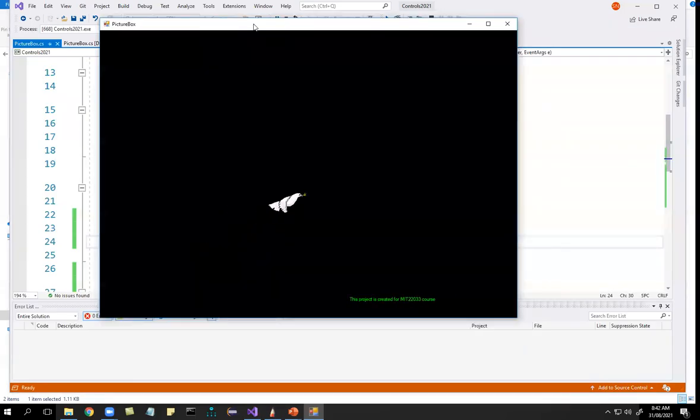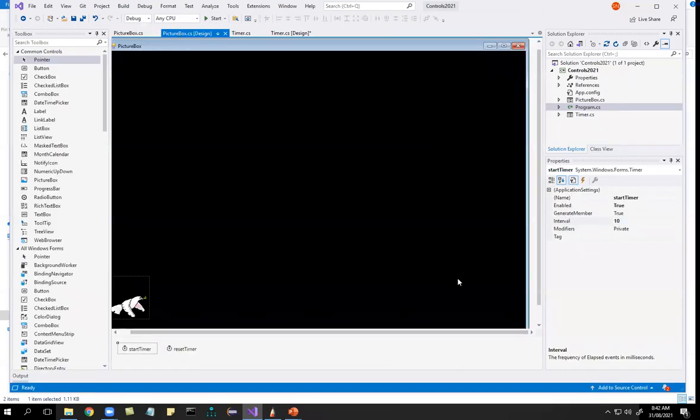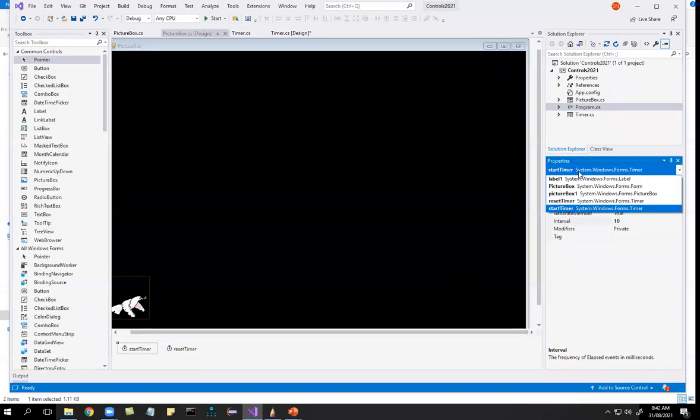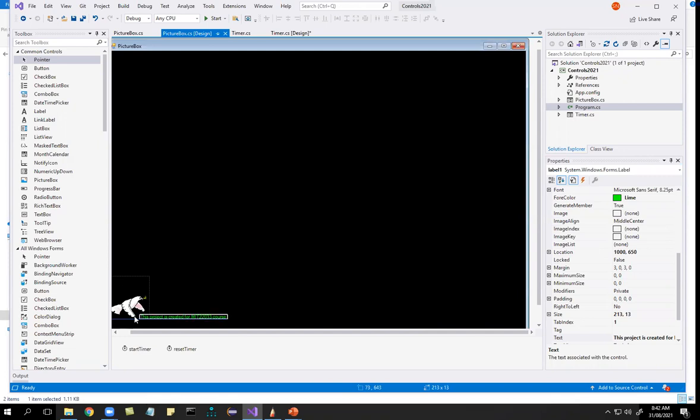You see, label is moving. It's moving a little faster, right? So it keeps on moving. So when it crosses this line, we have to bring it. We have to reset this. We will bring label here. The label control is here.